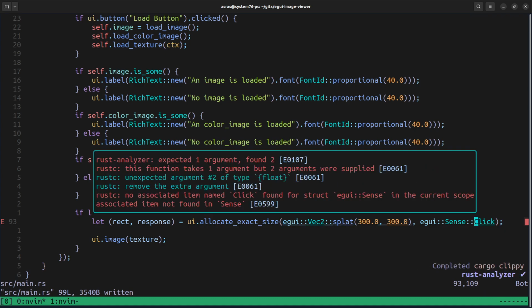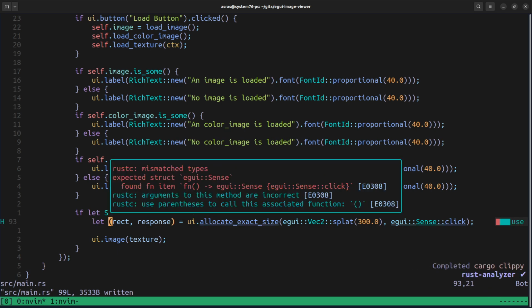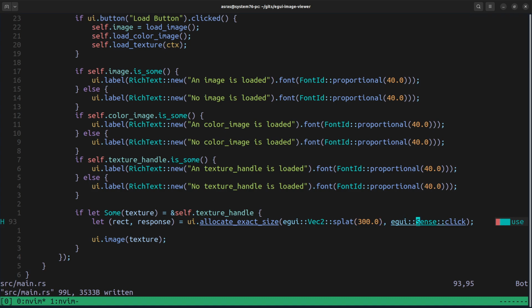Okay, so it's complaining. Something is, it's this one. Okay. And this is small lowercase click. And somehow that's also wrong.